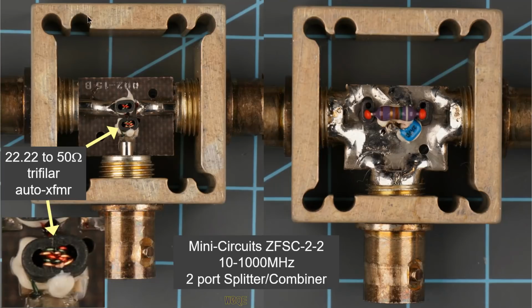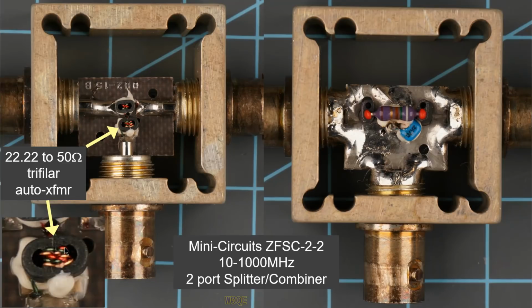This is a little Mini-Circuits 2-to-1 splitter or 2-to-1 combiner, where this is the split or combined port, and these are the two standard ports. So we have a little bifilar wound transformer here, which does the combining or splitting, and it converts the impedance at these 2 points, which is 50 ohms, into a 25 ohm point here. And this 25 ohm point here needs to be converted back to 50. This little transformer right here is a 22.22 to 50 ohm transformer.